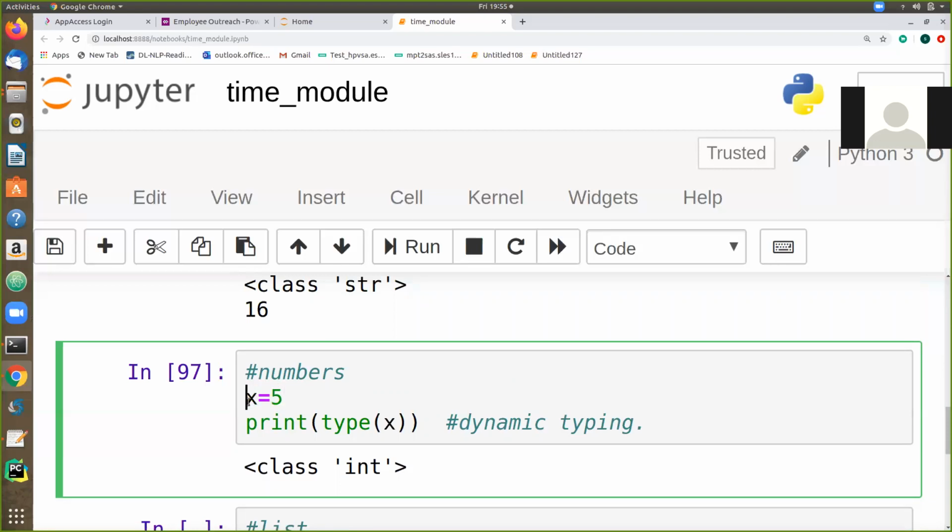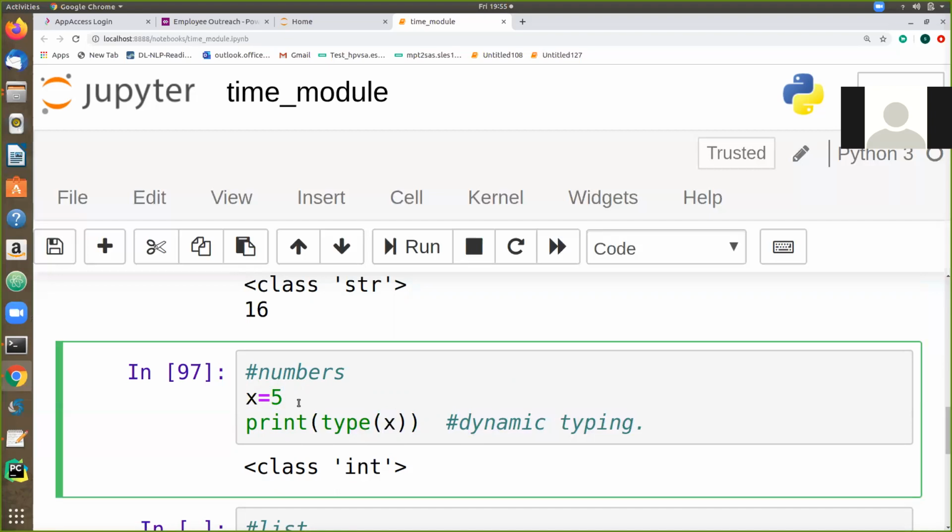We need not explicitly mention the data type like in other languages like Java or C. It dynamically takes the data type, and considers 5 as an integer value. This concept is dynamic typing, which we already discussed in the last session. So print type of x says integer.